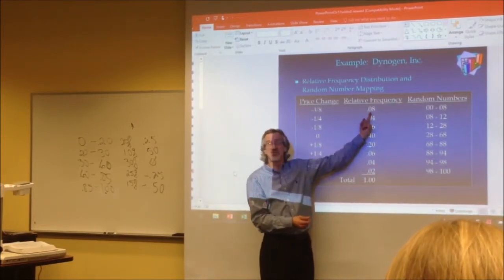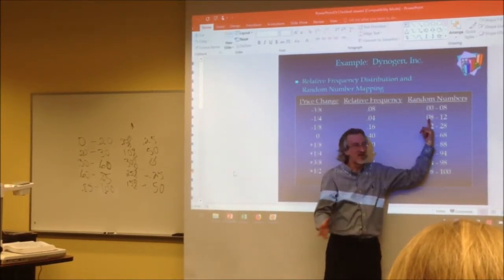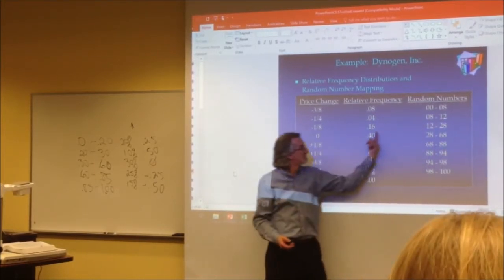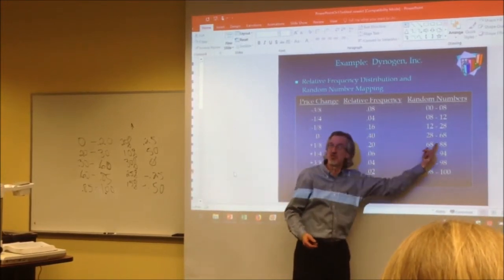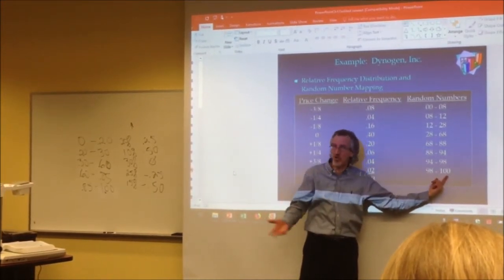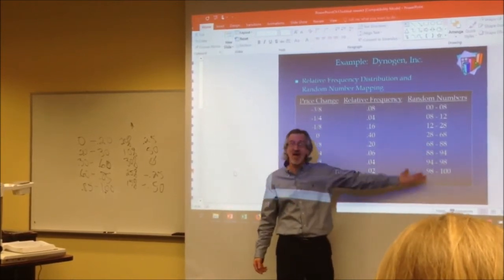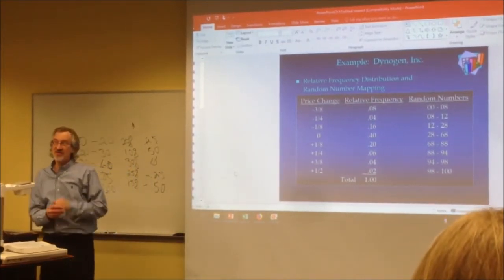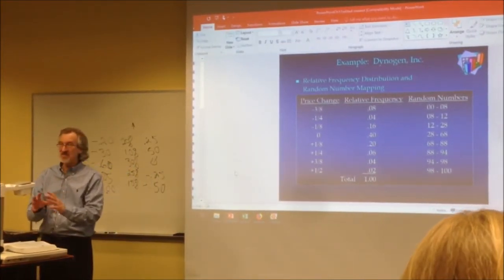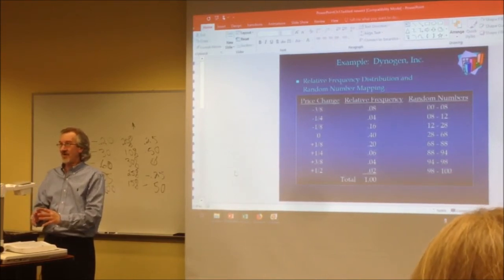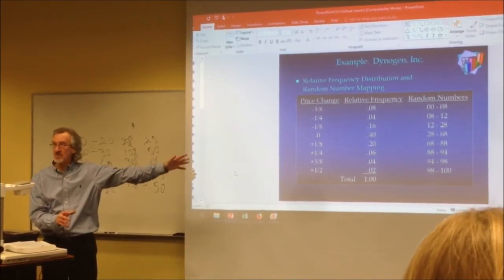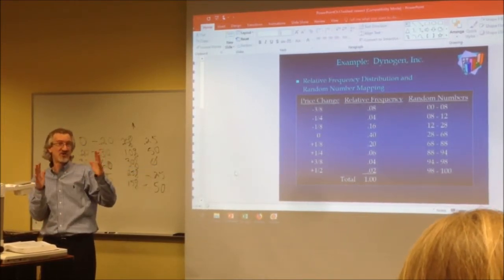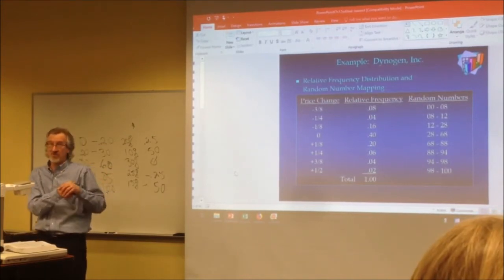Well, if this has an 8% chance and you start at 0, 0 to 8. Left off at 8. And 4% chance, we'll assign 8 to 12, 4 numbers. Start at 12, this has a 16% chance. You keep doing this process, you should end up at 100, or 1.0 if you use Excel. Mapping should not be a problem. You have mapping in your future, on your final, most likely. This is somewhere where I want you to get this easy point or 2. All right, if you're not understanding mapping, then please email me, because there's a piece of the puzzle you're missing, because this is very easy. It's just assigning 100 numbers based on the probabilities you're given. Okay?